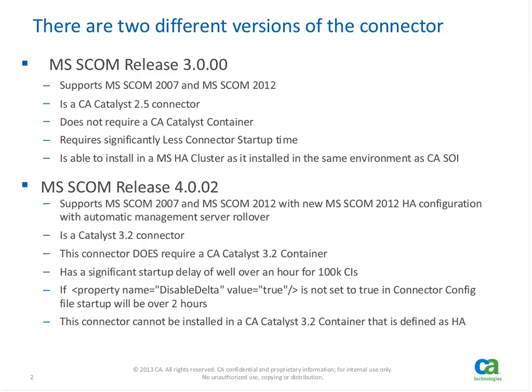And if you do move from the 3.0 version to the 4.0 version, there may be some differences in operational behavior that we need to make you aware of. We are looking to do new releases of both versions, and that will correct that and standardize the logic between the 2 of them. A couple of hints: if you are using the Catalyst 3.2 connector, make sure that you have the disable delta true, because it can substantially reduce your startup time. All right? So there's a couple of limitations.